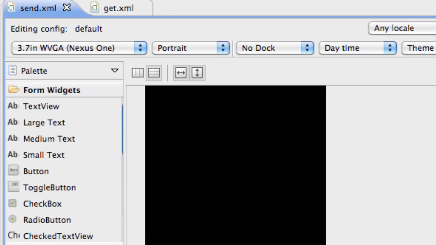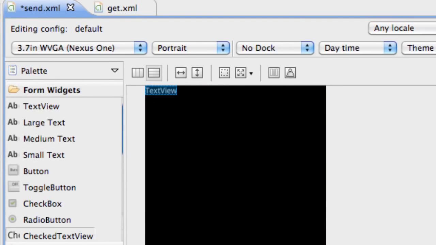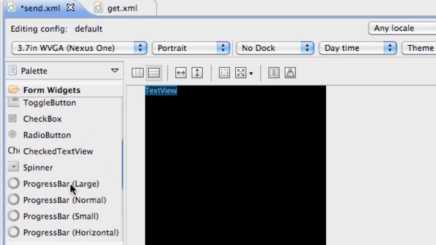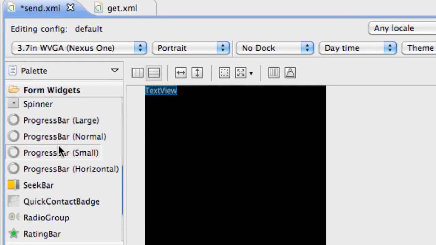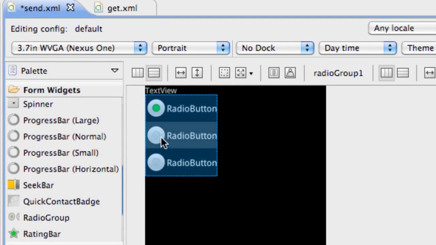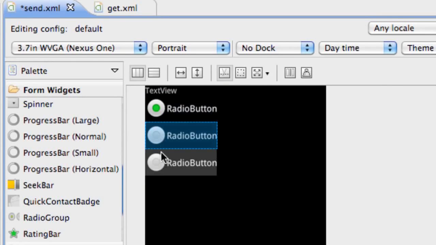What we're going to do for the most part is set a text. Again, we aren't going to get into too much detail. I just wanted to introduce you to something called RadioButtons and a RadioGroup. We're going to say enter text, and then we're going to scroll through our form widgets, and there should be a radio button. Towards the bottom of the list there should be something called RadioGroup, and we're going to drag and drop that in there. As you can see, this is RadioGroup.